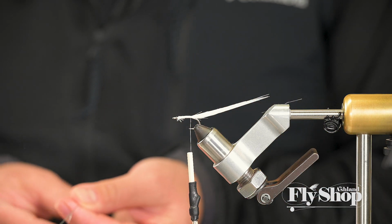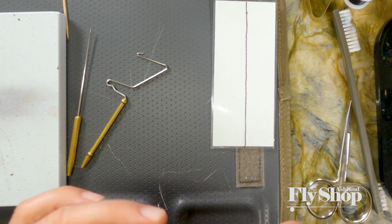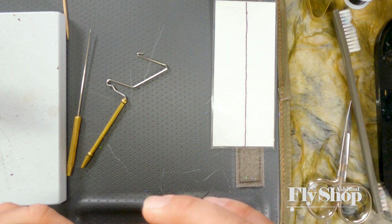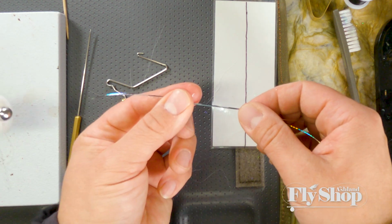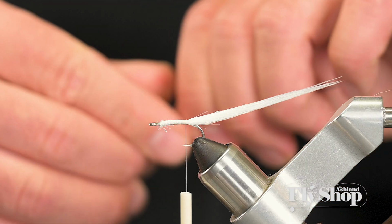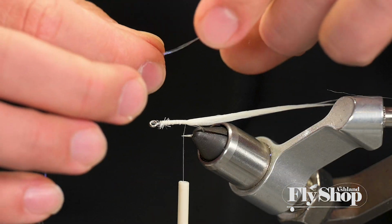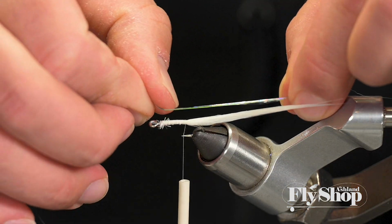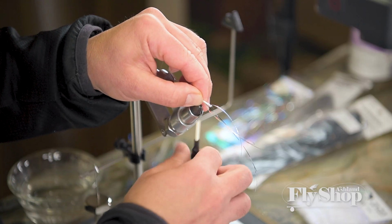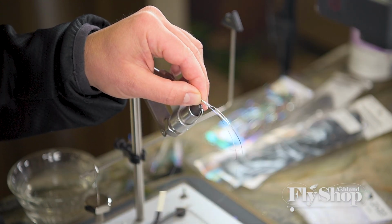Get it wet too, just so I can manage it. I'm going to stick it together. The Flashabou fibers are a little bit longer, but that's okay. We'll just get them laid out there. Okay. Then we'll go from this first side and measure them out. Tail length, you can just go ahead and throw them on there and trim off the excess later if you want to.